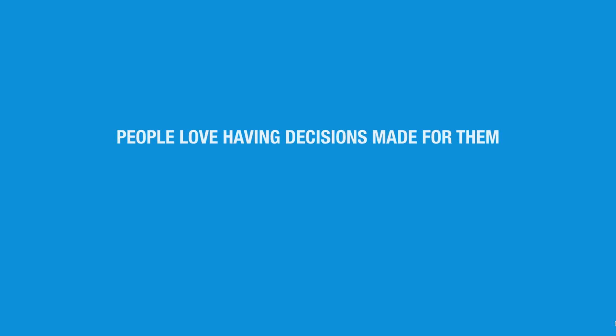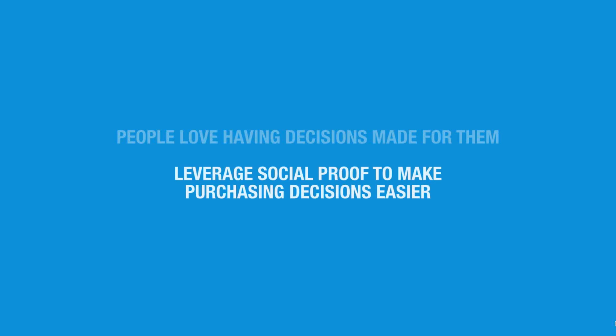People love having decisions made for them. I could show you some examples and some tests that have been run that show that people get paralyzed when they have too many options. So leveraging social proof really just helps make purchasing decisions easier for people. And I think it can have a very, very high impact on even something like click-to-call when people will be doubtful. In particular industries like insurance, plumbers, maybe carpenters, I think there tends to be a lot of mistrust, and social proof will really help tackle that mistrust and help you get in so that you can then build a relationship with your prospects.